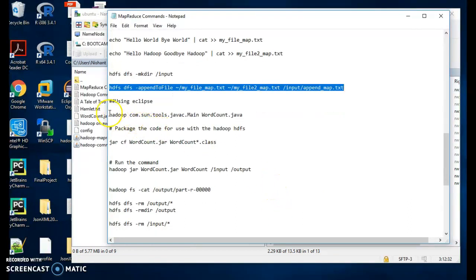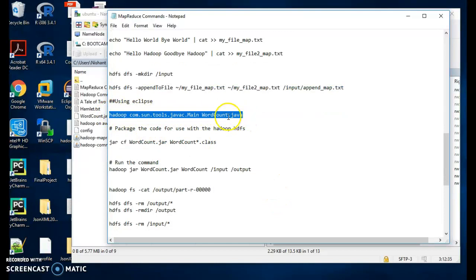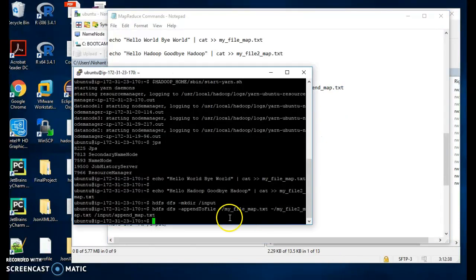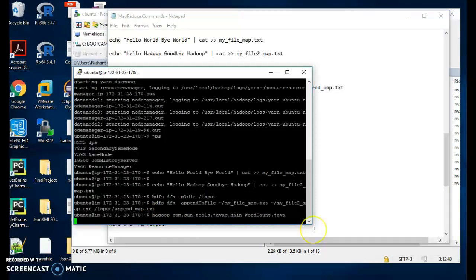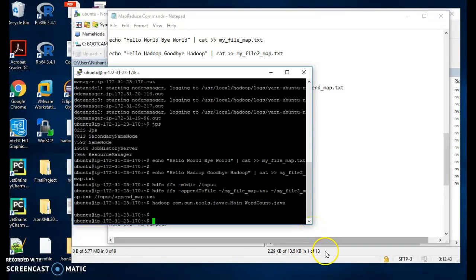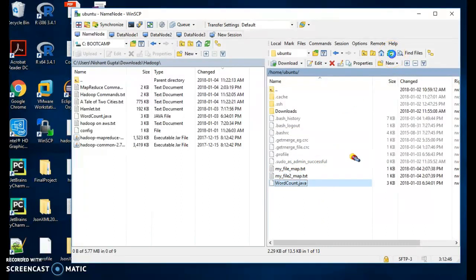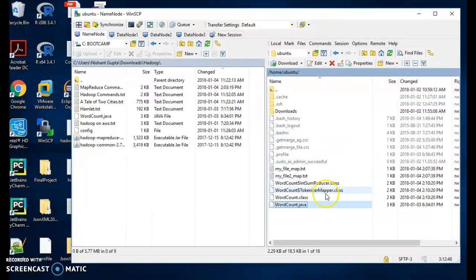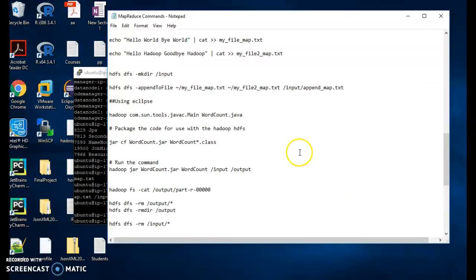And next step is to run this Java application. Done. We should see three extra files now. Yes. So word count basically consists of three different sections. First is the mapper section, which maps the entire files, and in the mapper itself there is a combiner section which combines all the words and takes their count, and finally we come across the reducer section. Let's go on to the next step.